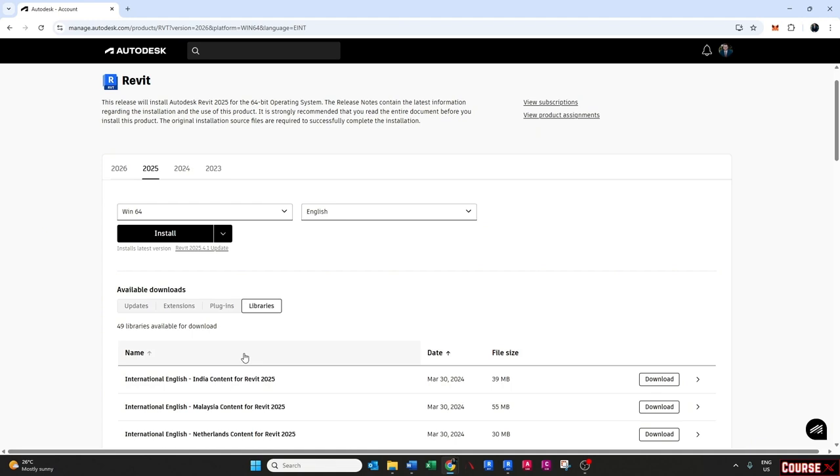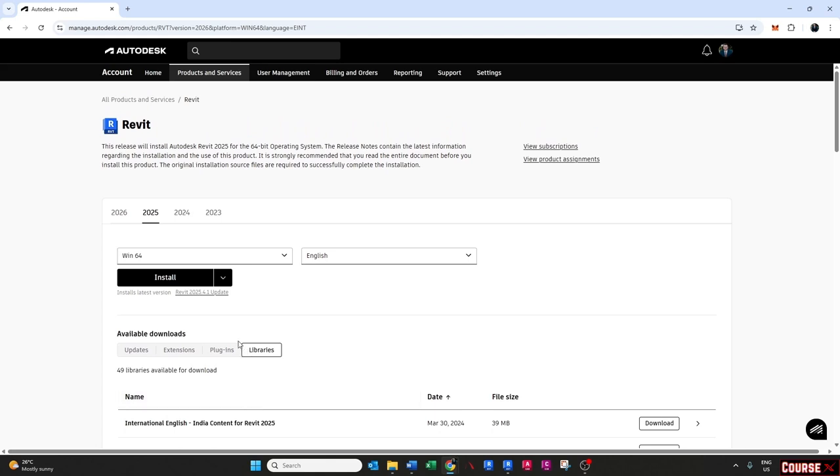Just make sure you see where it's saved, so once you try and load in any of your families or so, you know where to locate this. So I just wanted to show you guys how to do that.